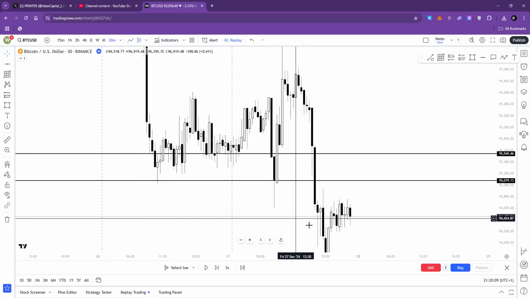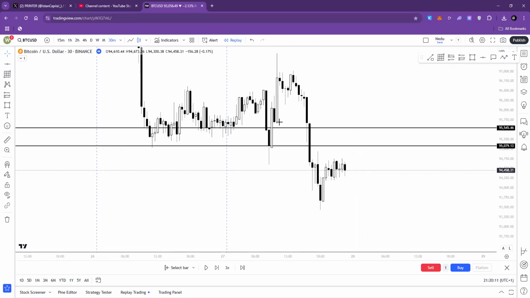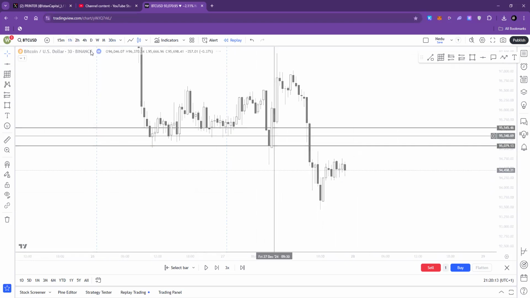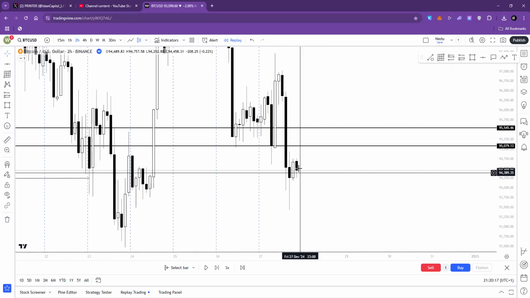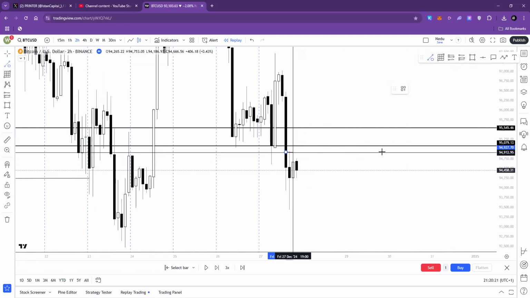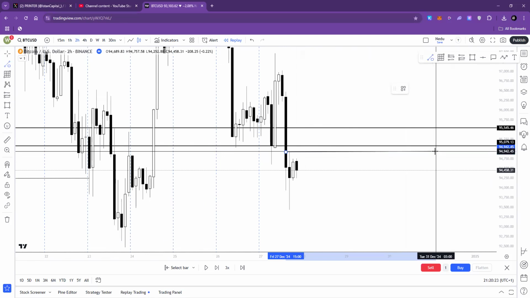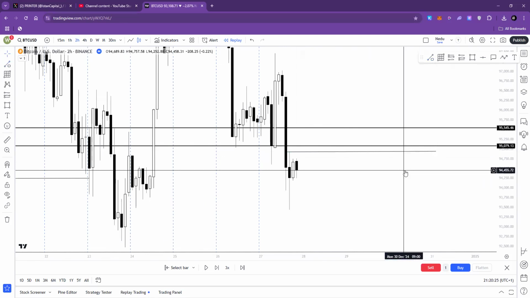Then I asked myself, is this liquid? Let's go back to the 2 hour time frame, sorry. You ask yourself, this liquidity that is right here, what sort of liquidity is it? Is it time-based? Now, I mostly deal with time-based liquidity. Time-based liquidity gives me an edge over the market, right? Time-based liquidity basically means what?